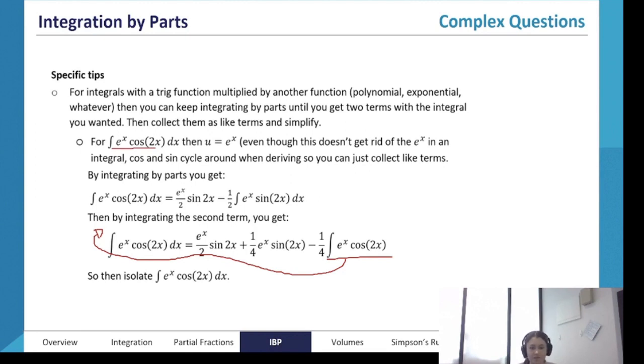So it just seems like one of those things where you kind of feel like you shouldn't be doing it, or it shouldn't work, but it does, and you can do it. So, breaking the rules, I guess. So yeah, that's just another interesting and fun tip, that you can collect the like terms if you find that you actually just can't integrate this certain part and it just kind of keeps coming around. Okay.